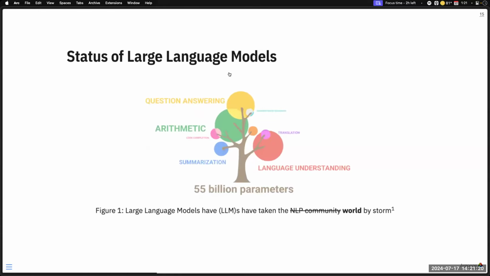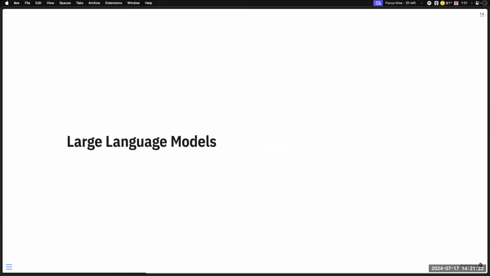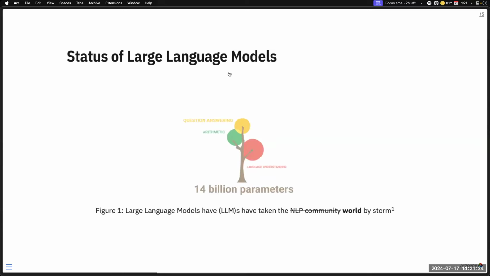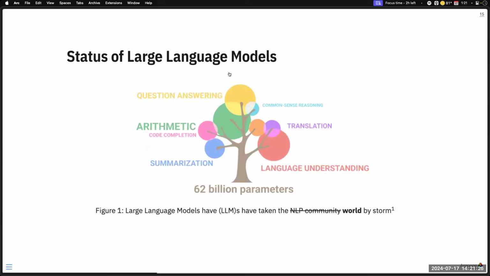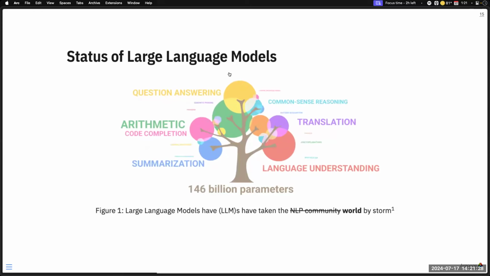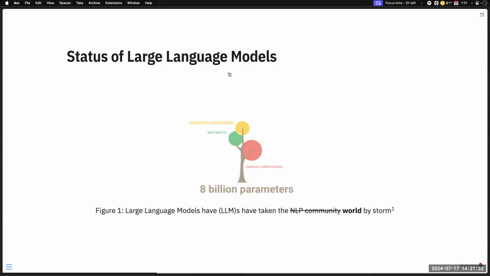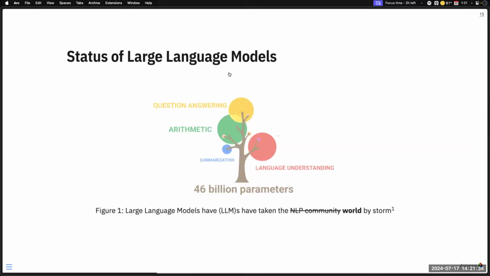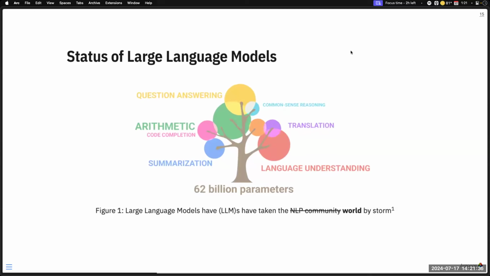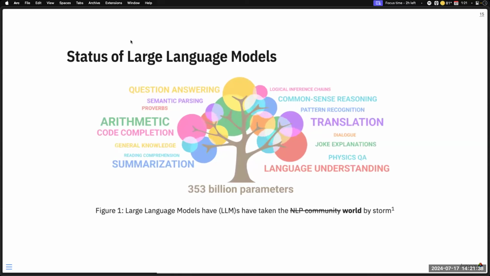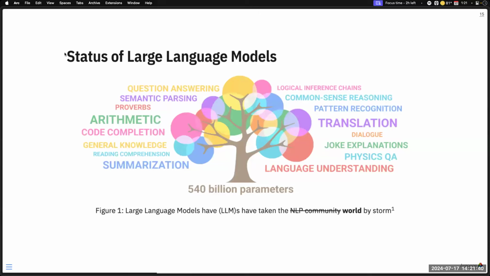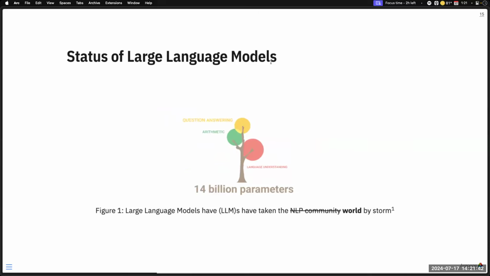For the sake of time, I probably will skip some of these slides. These next few slides go into details of large language models, how they're trained, and the state of the art. As I'm sure people are well aware, they are a very active area of research and commercial business development at this point.